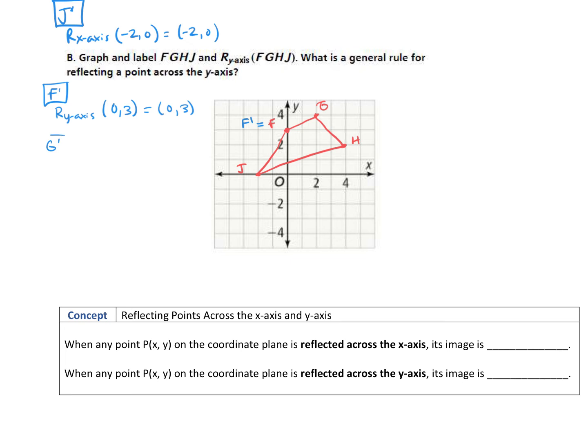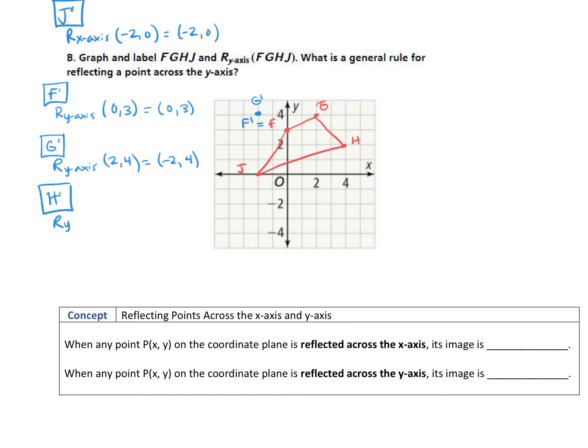All right, so G prime, we're going to do a reflection across the y-axis of our point G, which is 2, 4. So here's point G. Now we have to go to the y-axis because we're going to reflect to the other side. So I'm going to count 1, 2 spaces to the y-axis, and then I have to count 1, 2 spaces to the other side. And that's where G prime is going to be. That ordered pair is negative 2, positive 4.